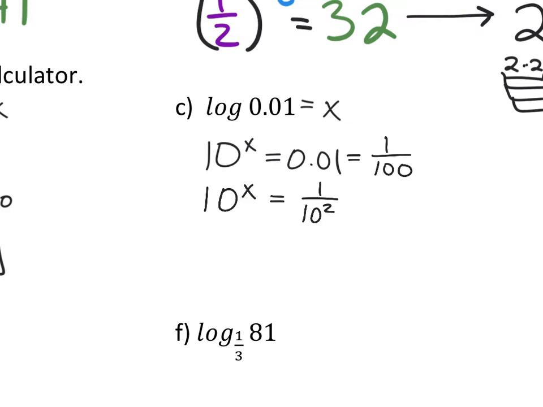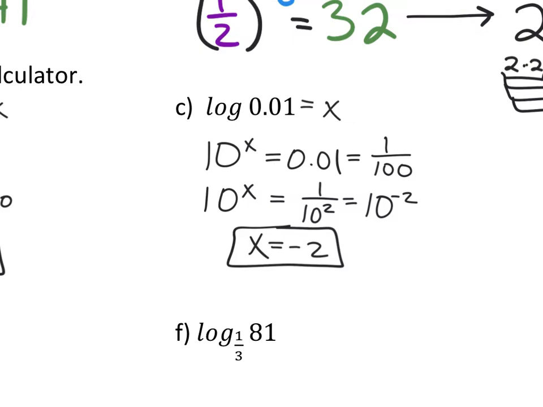But I don't want it to be 1 over 10 squared. How would I make that to where it's just a base of 10? 10 to what power is the same as 1 over 10 squared? Negative 2. Oh, look. Well, now the bases match. I have 10 to the x equal 10 to the negative 2. So very simply, I can just say x is equal to negative 2. So log base 10, or the common logarithm of 0.01, is equal to negative 2. With these problems, you do sort of have to just get creative with how you're solving these questions. Get the bases to match, and then you can compare the exponents.